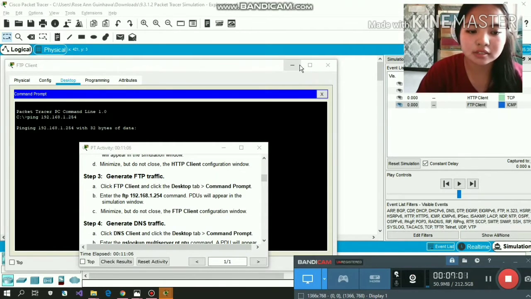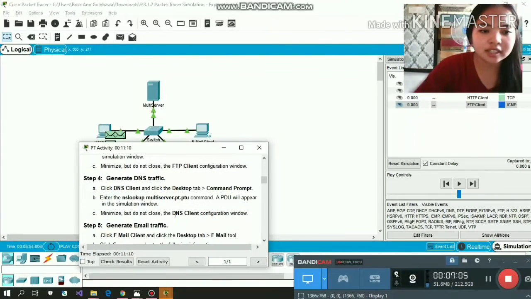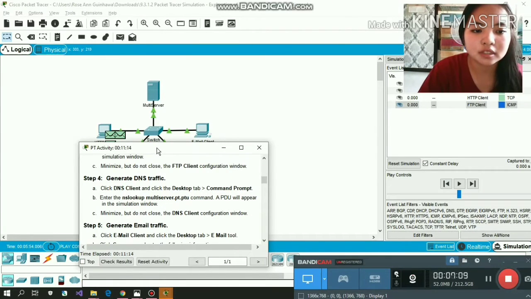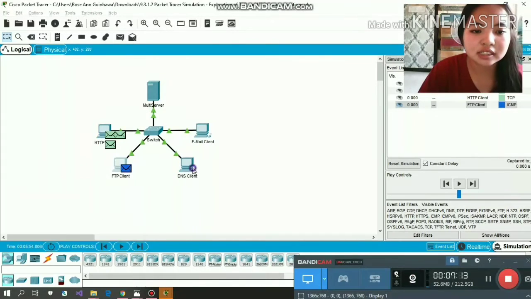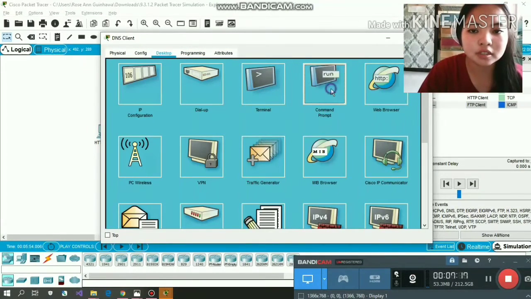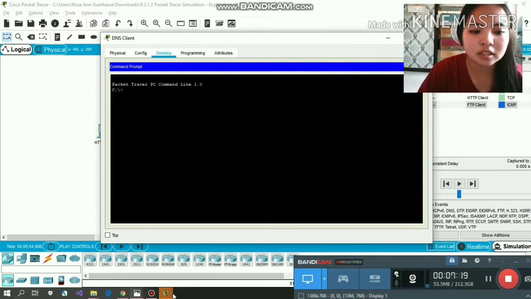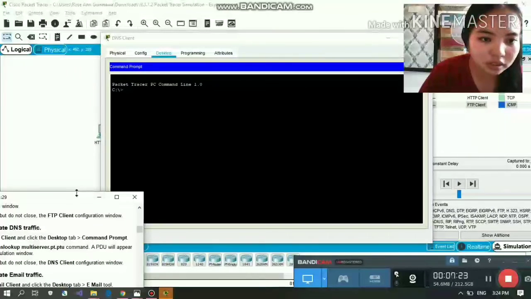Minimize. Then after that, generate DNS traffic. Click the DNS client and click the Desktop, Command Prompt.